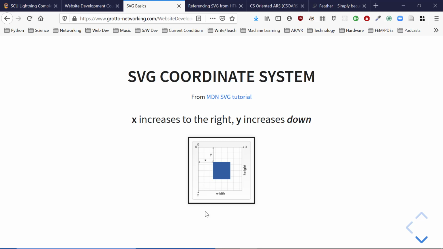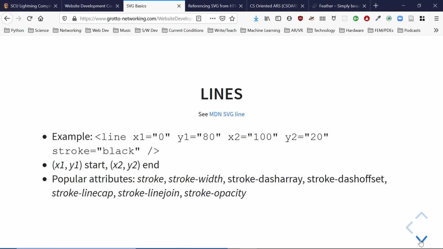I know that's the opposite of how we were taught to graph everything from high school through college. But that's how many graphic coordinate systems work. So it's not SVG's fault, and it's the same in HTML when we get into positioning and CSS. That'll matter to us, okay?